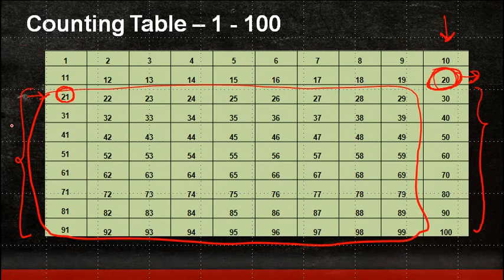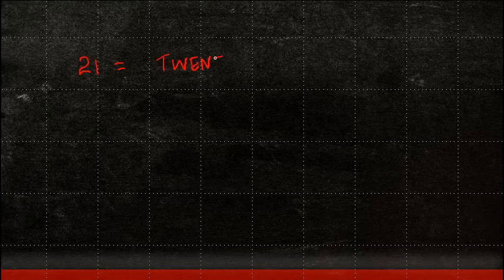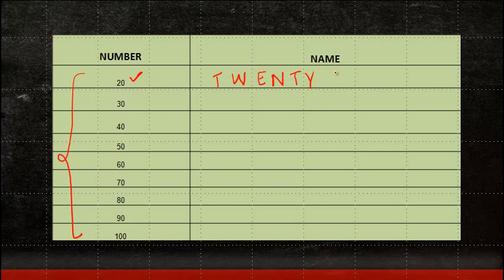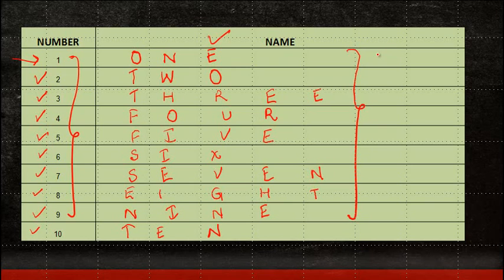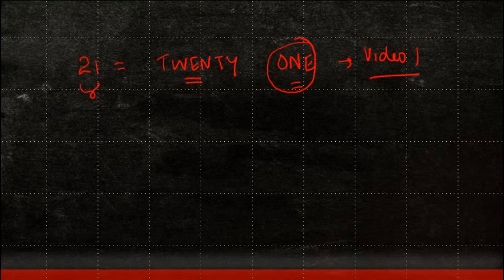Now, how do I write 21? Writing 21 is very simple. I just need to write the name of 20, and if you pronounce it, this is called 21. So 20, which I have just learned, and then I need to write 1. How do I know the spelling of 1? I had learned it in video 1, remember? If you don't remember, you can go back to the earlier video where I had written that the name of the numeric digit 1 is O-N-E. So I just simply write that.